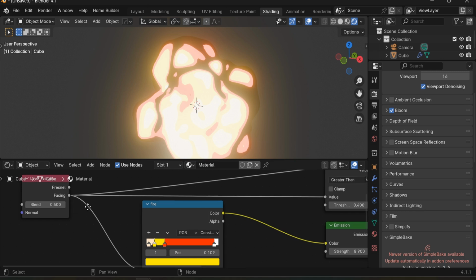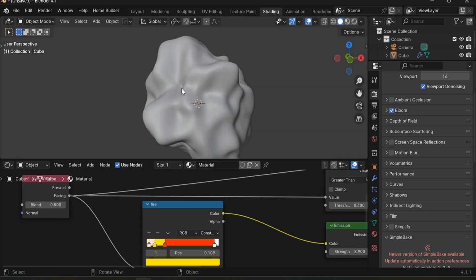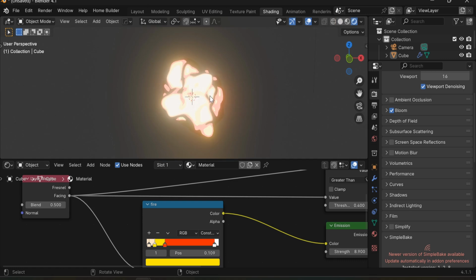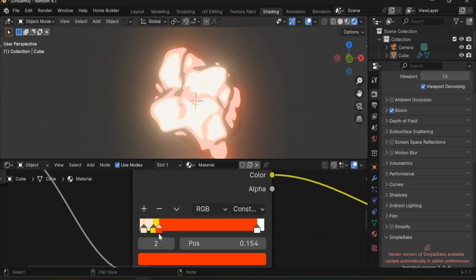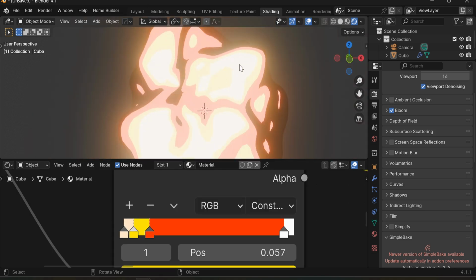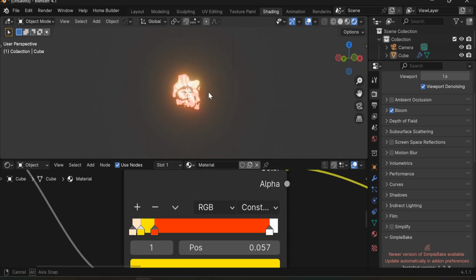So now you have a little bit more variation. It's just going to take the facing, which is basically all the lines or curves. If we go into this mode, you see all these bumps and curves, all the normals and faces that are facing where you are currently, where the camera is. It's going to go ahead and color those in the order of this color ramp. It will influence greatly how your fire looks. Okay, so you can see how we have a red, yellow to a white. Perfect. That's fairly realistic. I mean, obviously we're not going for realism here, but it is fairly realistic.